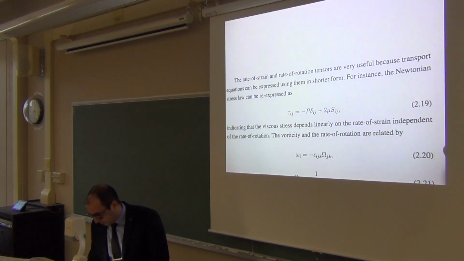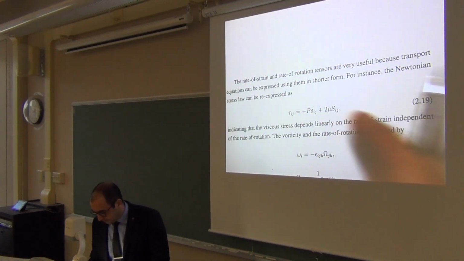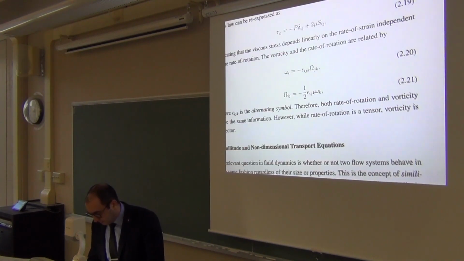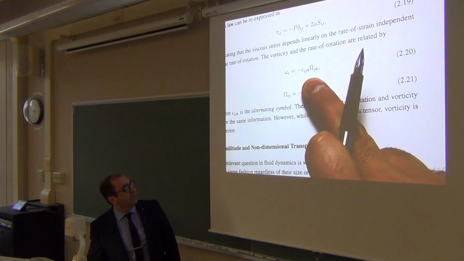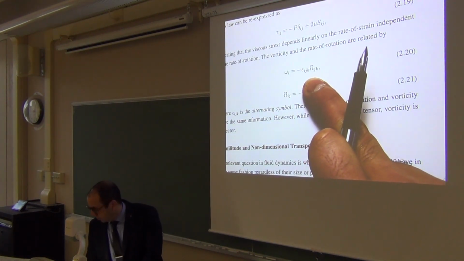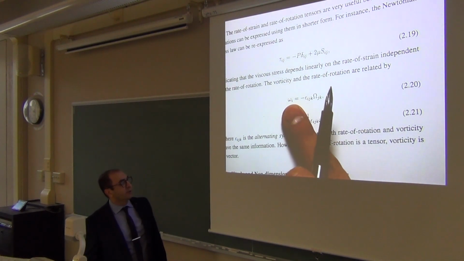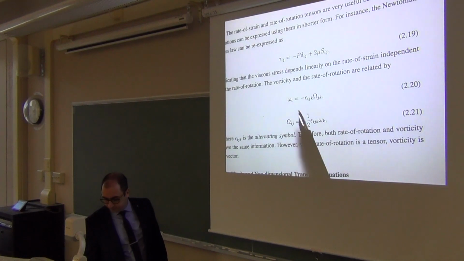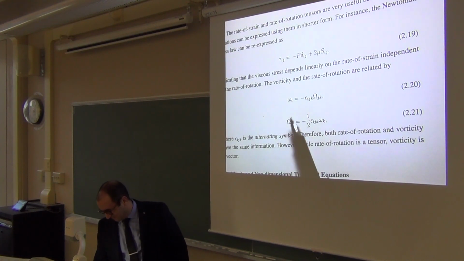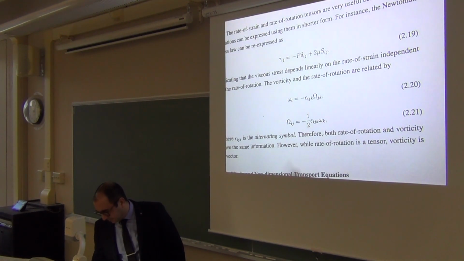Also, vorticity. You might say, okay, what happened to the rate of rotation? Of course, it's there if you want to use it, but that becomes handy and useful when you want to express components of vorticity, omega i. I'm being ambiguous. Okay. Now the question is, what is this symbol then?